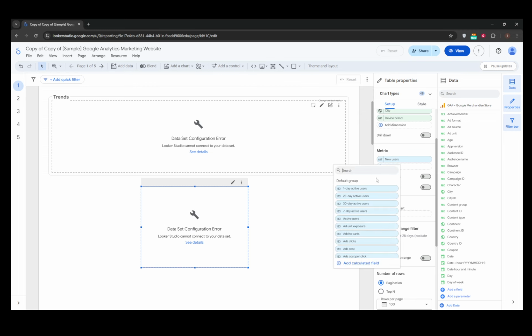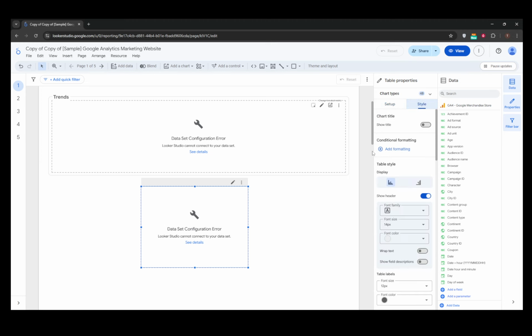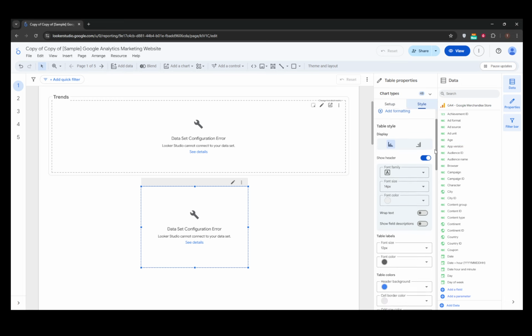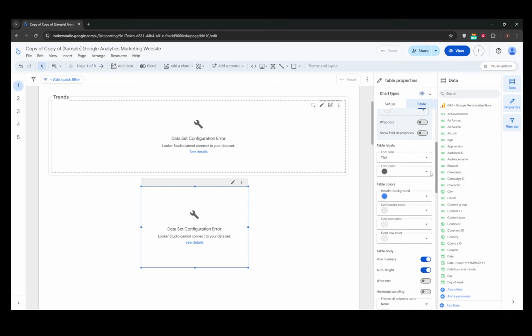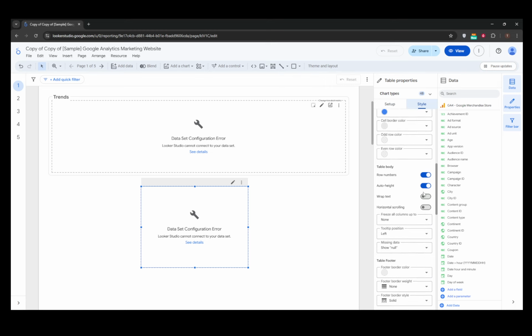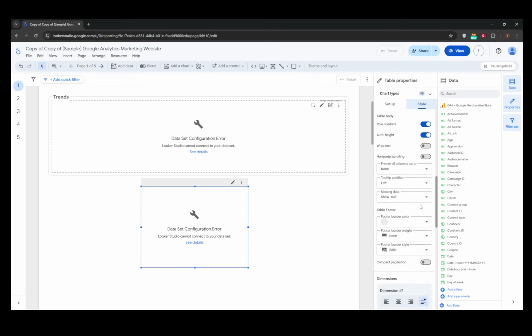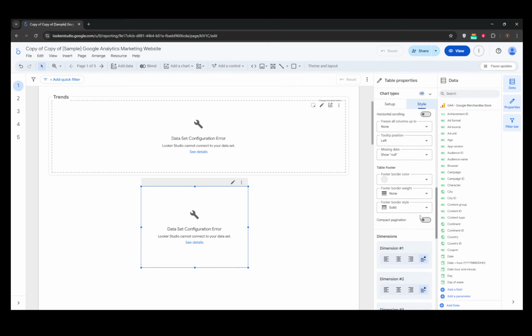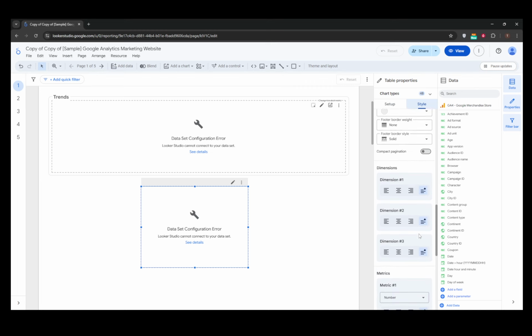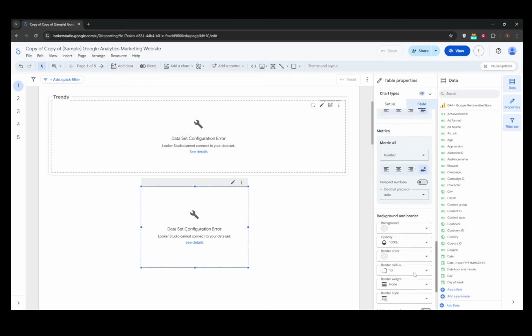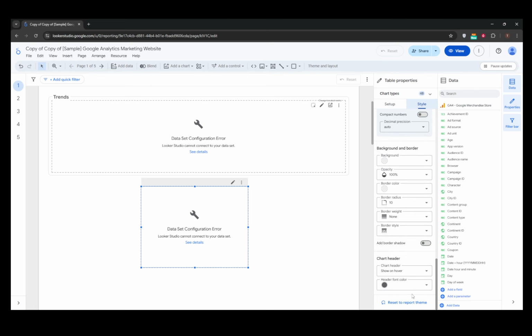Moving on to the Style tab, you might find options that allow you to increase the number of bars or series, depending on the type of chart you're working with. This feature can help you display more categories simultaneously, which can be particularly useful for extensive data analysis. Additionally, you can choose how to display your data. You might prefer a grouped format, with columns side by side for clear delineation, or as a stacked display if you need a cumulative view of your metrics.